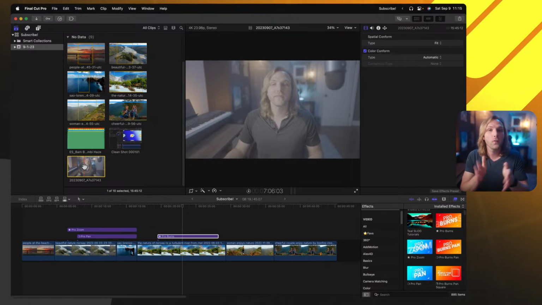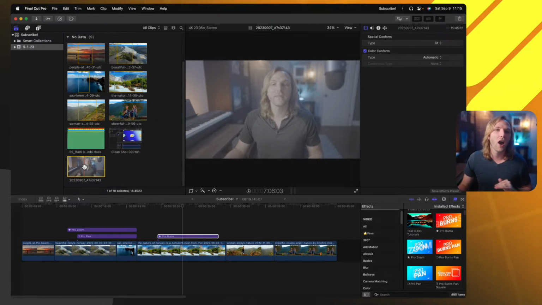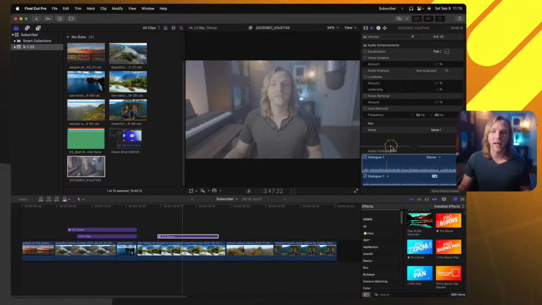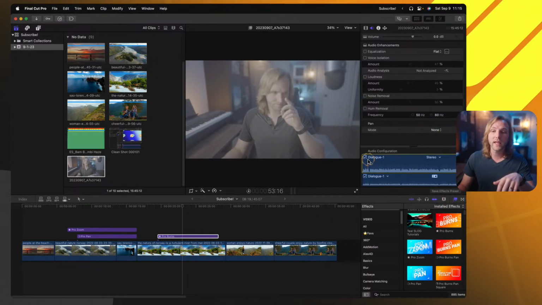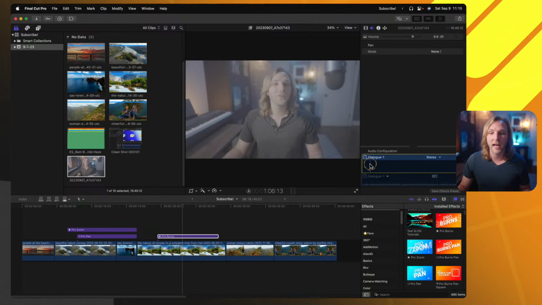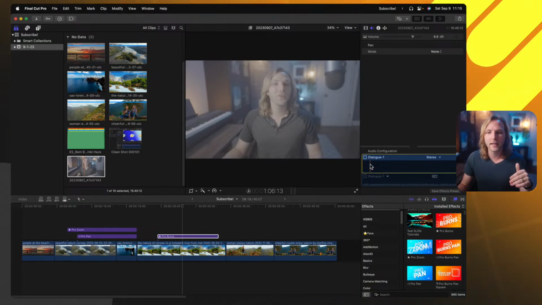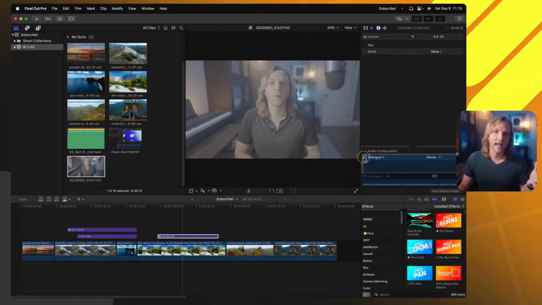Let's say I know for sure this shot is not going to have any audio. We can select it in our browser, go over to the right side and locate the speaker, and you'll see that our audio configuration is here at the bottom. So we can just disable those audio tracks, and now those audio tracks will not show up in our timeline. But if we want to later, we can re-enable them, which is nice to have.